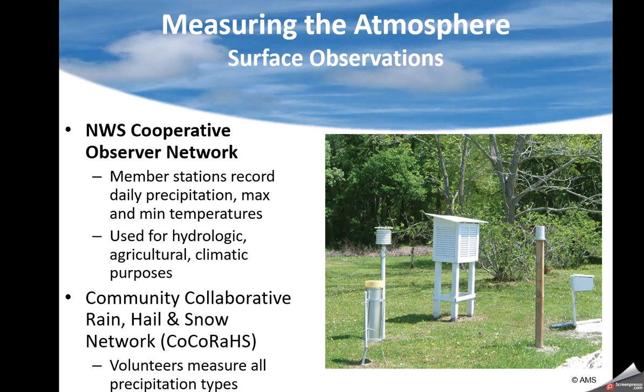Another observing system that's out there is what we call the Cooperative Observer Network. These are stations, volunteers, they don't get paid, that are around the country. And what they do is put these weather stations in their backyard, and they record precipitation, temperature. They're used for studying how much rain fell and how the climate looks because they're daily temperatures at these rural locations. And then you have CoCoRaHS, which is a community of volunteers that measure all these same things. Basically, precipitation is really key on that one. Rainfall, hail, all of that, and you actually can find that on the web.